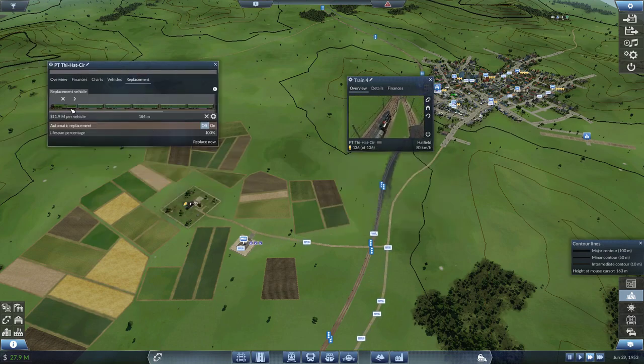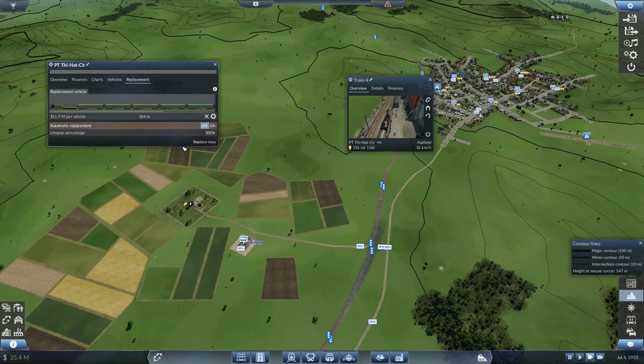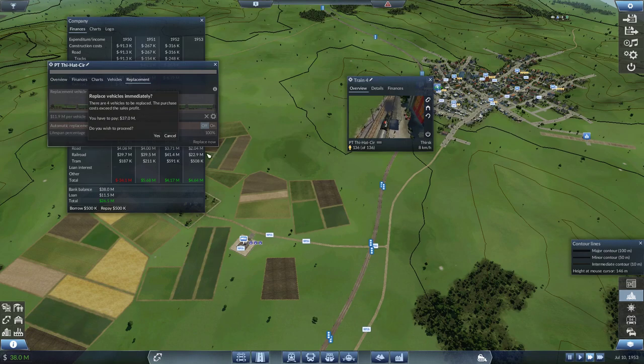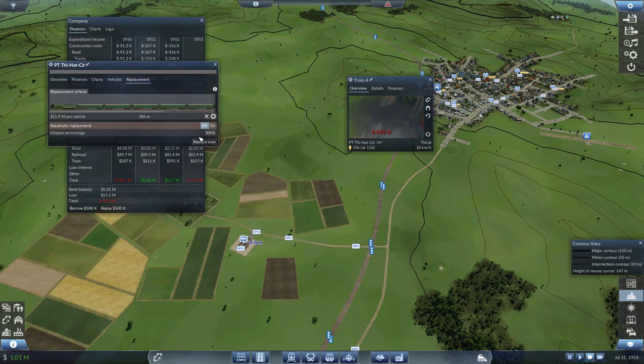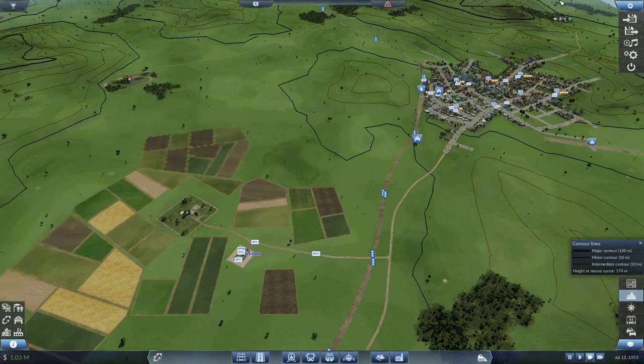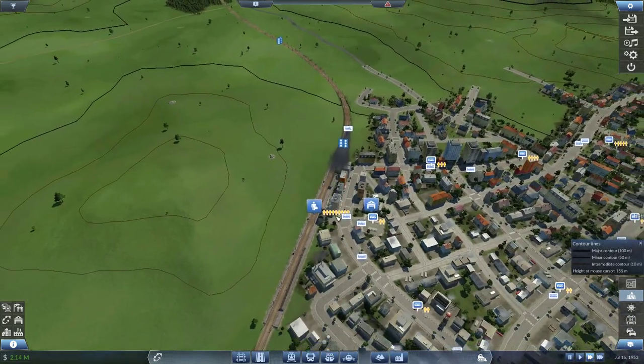So replacement vehicles. I think that's what we want. What we're looking at, right? So that's 37 million at the moment to get that done. What I'm going to do is I'm going to go back and loan the money. Borrow. 37 million, there we go, and replace now, and yes. So now they're running Flying Scotsman. We borrowed a lot of money, but I think we will sort ourselves out pretty quickly on there.